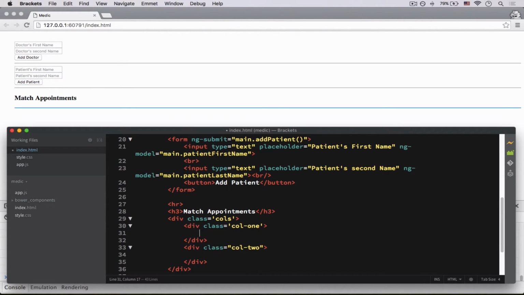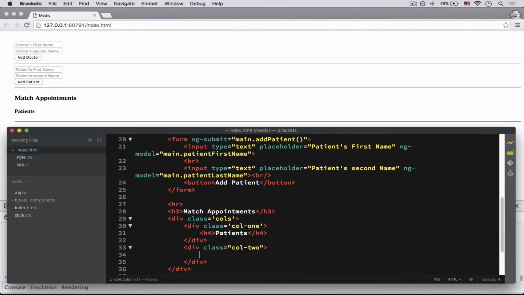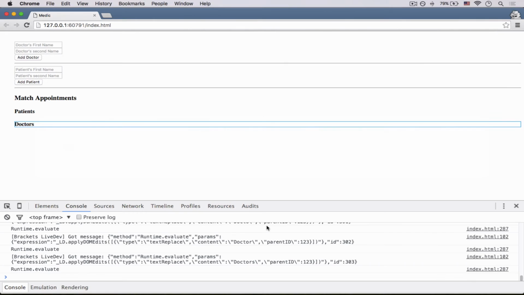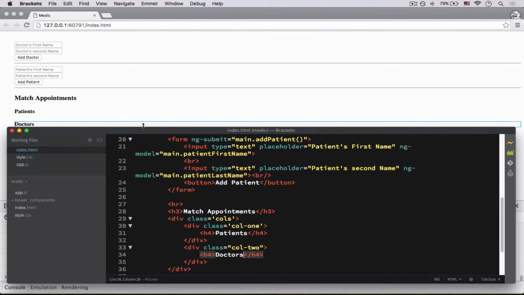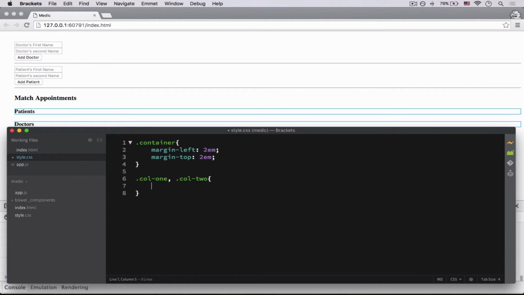Right, so we'll have a list of patients here, and this one we shall just maybe store under that. Patients, and then we'll have a list for doctors. Okay, and in our style sheet, I suppose we could have col 1 and col 2 all taking a width of 50% of the screen.